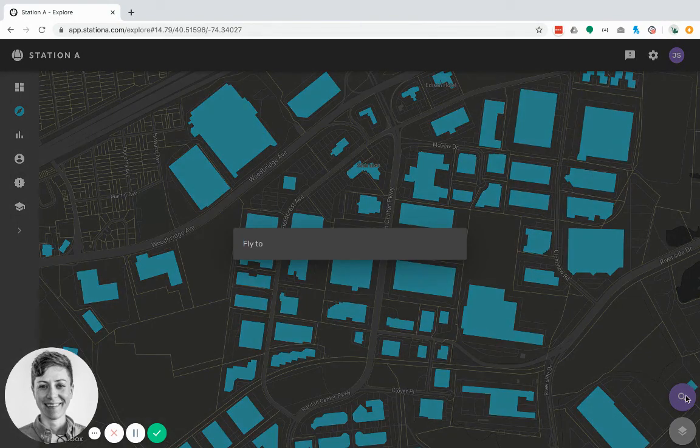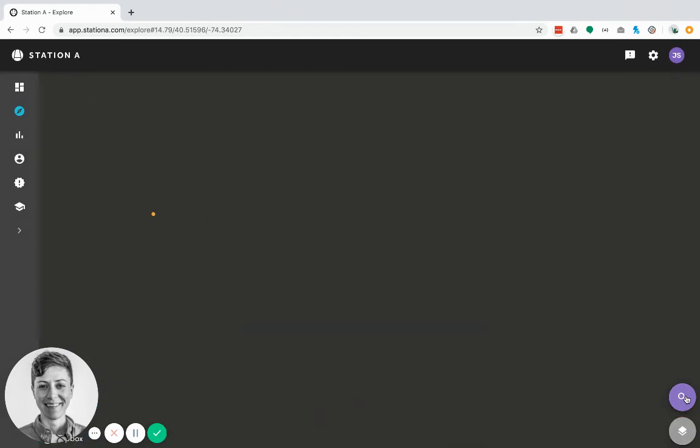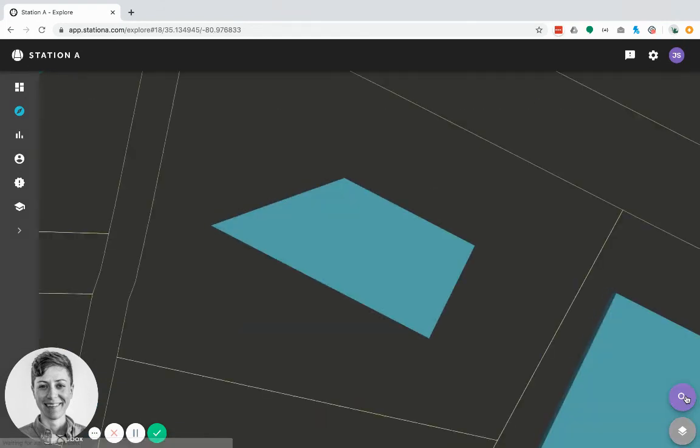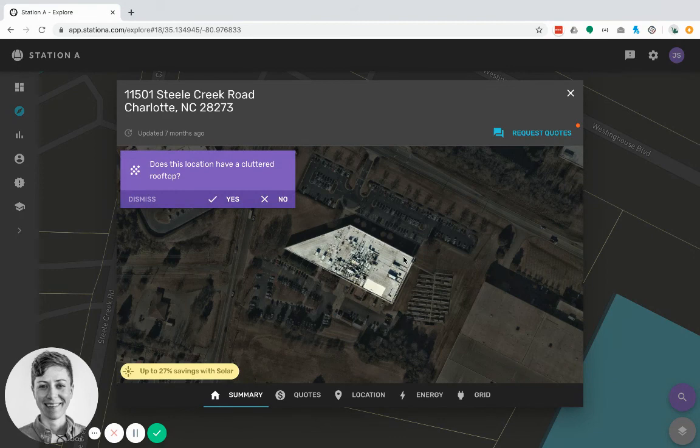So let's say we wanted to find BASF near Charlotte, North Carolina. We'll just hit enter, and that is going to fly us to their location in Charlotte, North Carolina. And we can open the place card just the same.